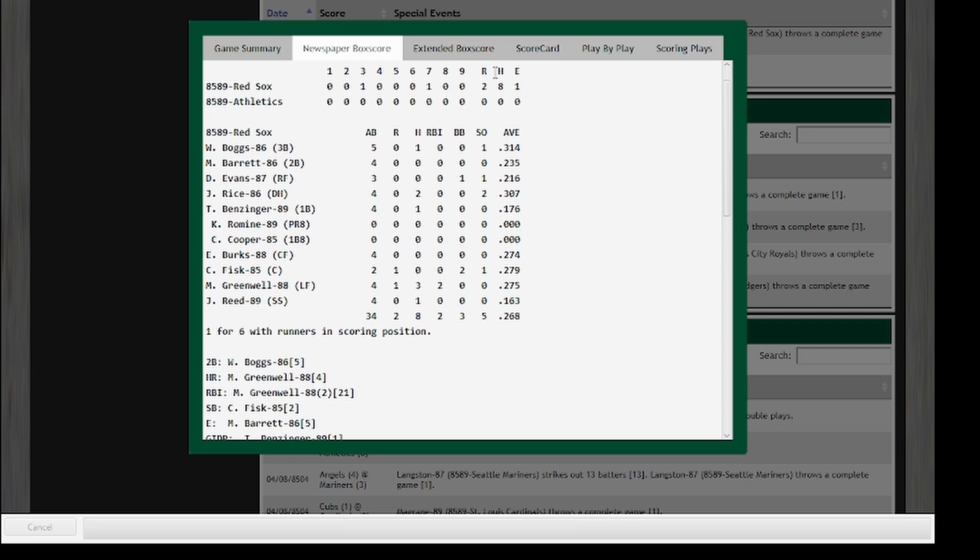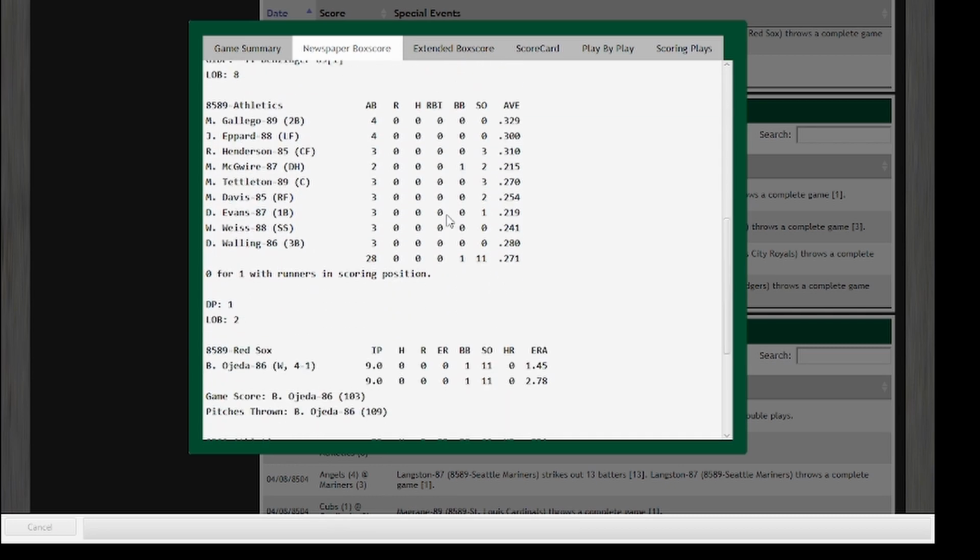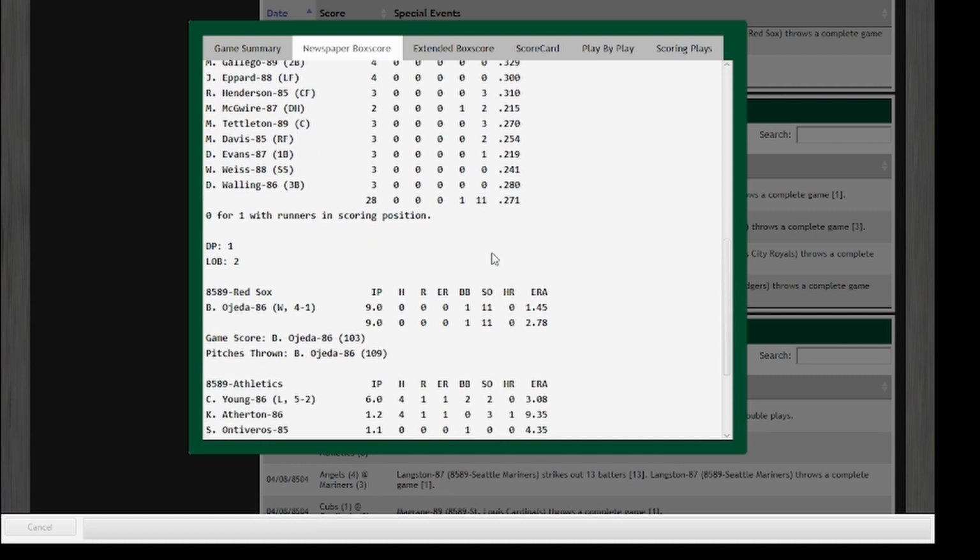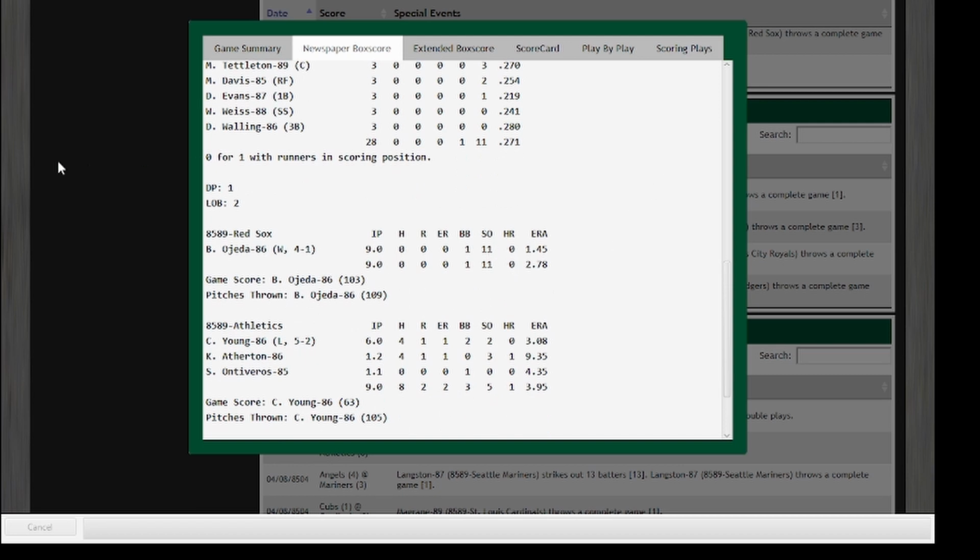Greenwell homered for the Sox. It was only a 2-0 game. And the A's, Diego, Epard, Henderson. So it looks like a couple players were injured for the A's, right? I don't see a Canseco here. I see the lineup modified a bit because Henderson would normally be their leadoff hitter. So not their top lineup, but hey, it still counts. Still a no-hitter.